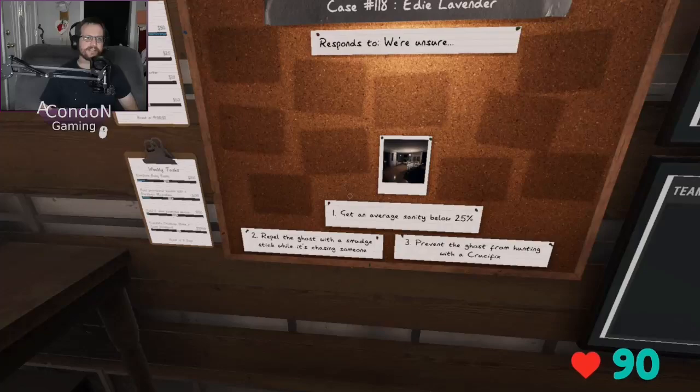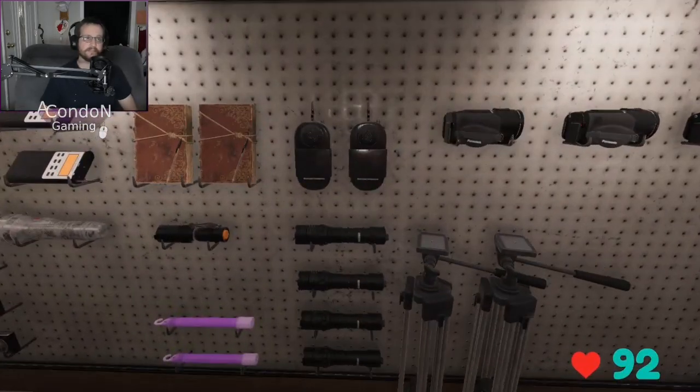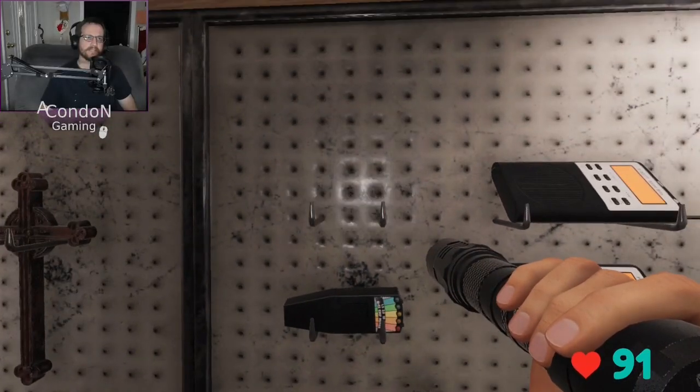Let's see. It's downstairs to the side is Zebreka. Okay, we got to repel the smudge stick, we got to prevent with hunt, and average sanity below 25. Okay, those aren't too bad. Pick everything up.